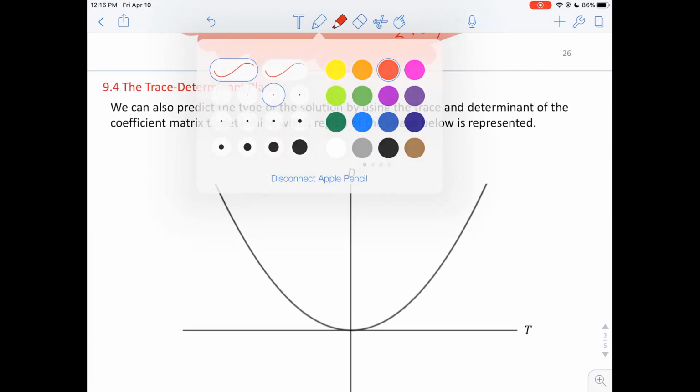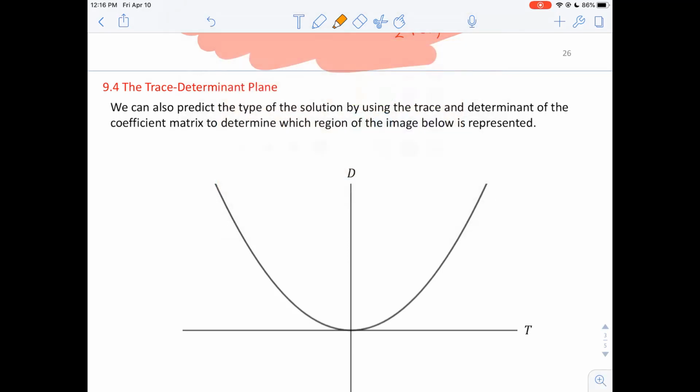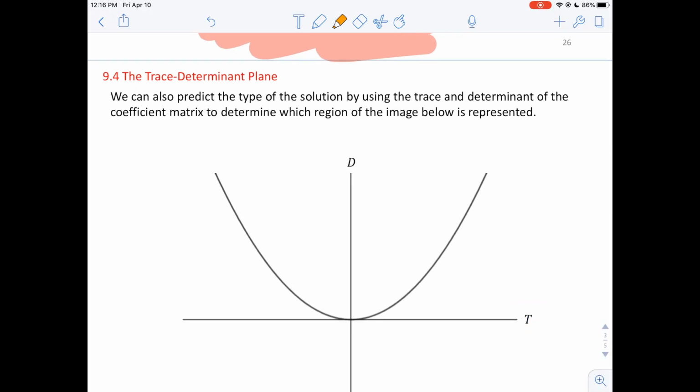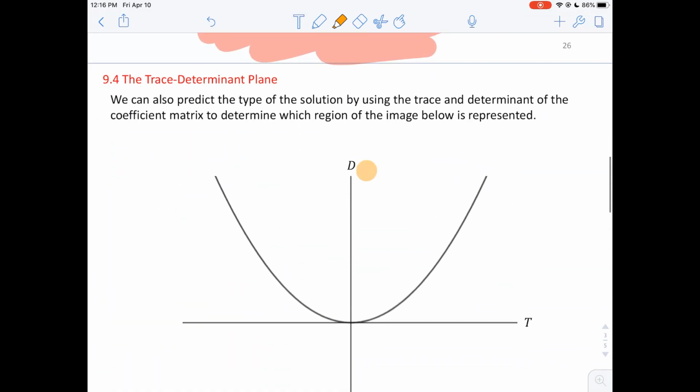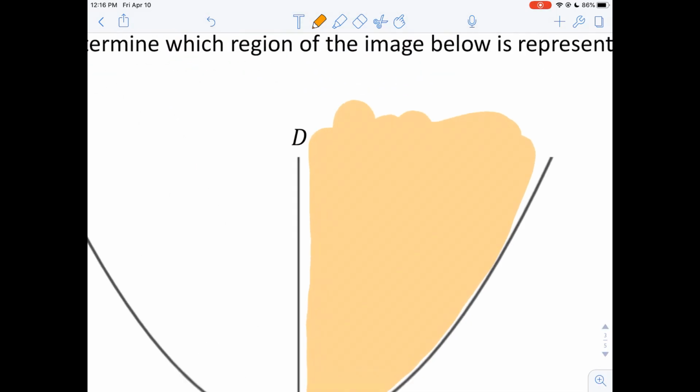Okay, so that's going to help me. So we're focusing now just on this upper region. Let's go different colors now. So if we're up in here, we know that we have non-real solutions. And also, if the trace is positive, remember trace is the horizontal axis, if it's positive, then we're going to be looking at our top case here of spiral sources. Well, that's true if you're in this area. So we're going to get spiral sources here because we have non-real evals.